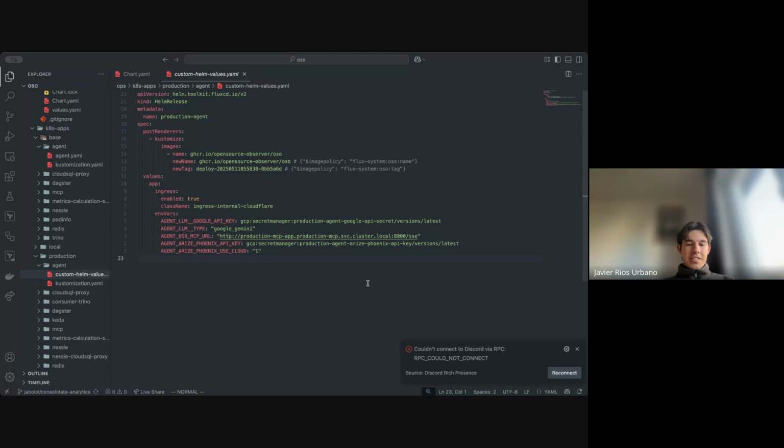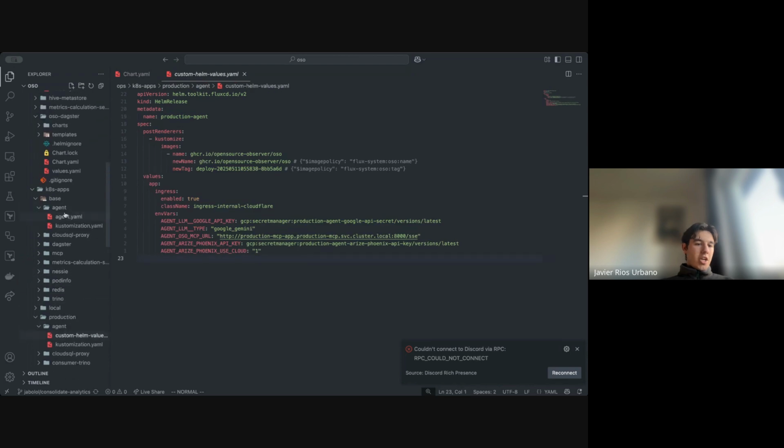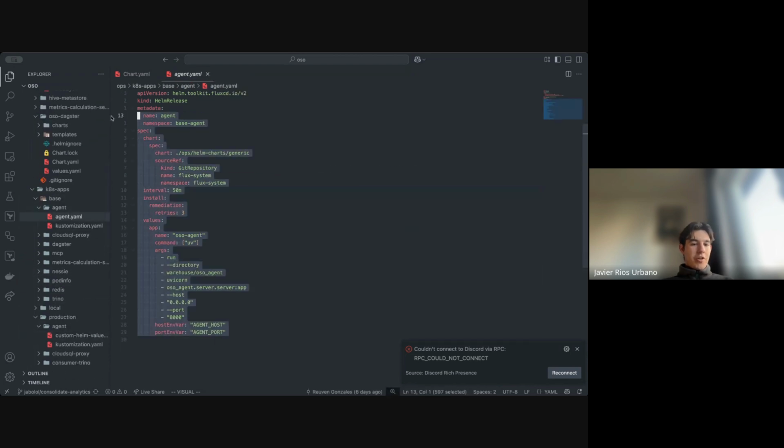You need to do a lot of things, and it's really slow because you need to wait a lot in between redeployments, and it is not super verbose when it fails. You need to kind of investigate. But mainly you need to create this folder here, which is the values for the chart. You need to create the base one, which should configure how to run it, and then you need to go to Cloudflare and deploy it and double check. And we got that working.